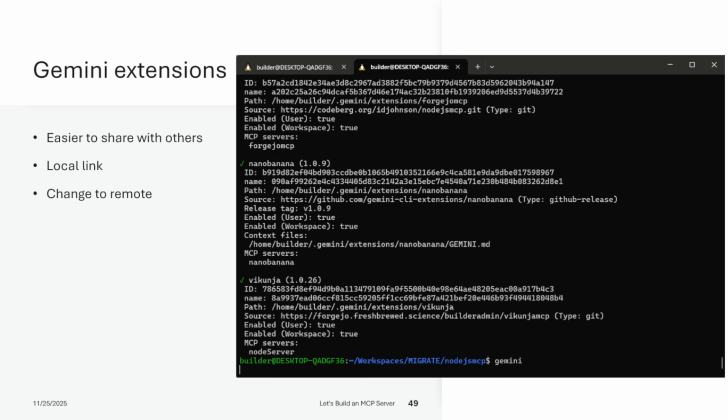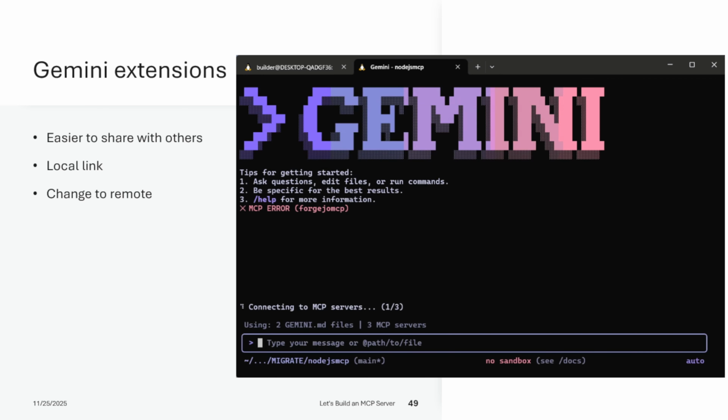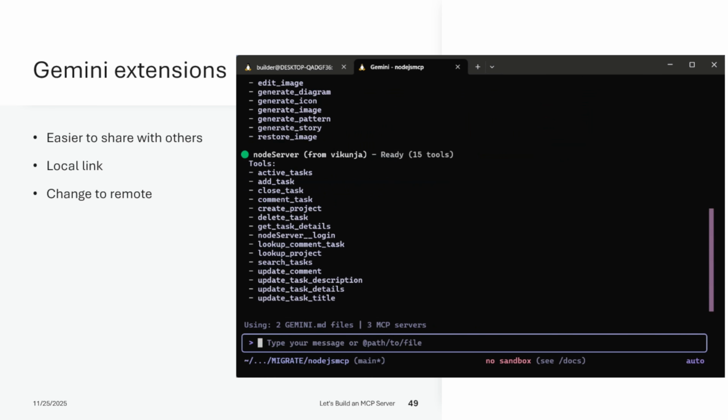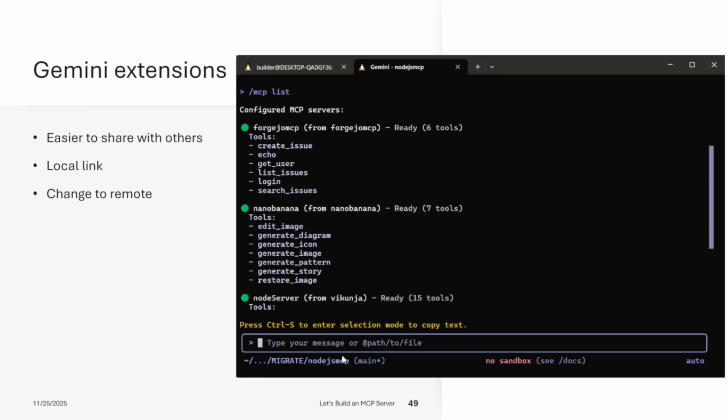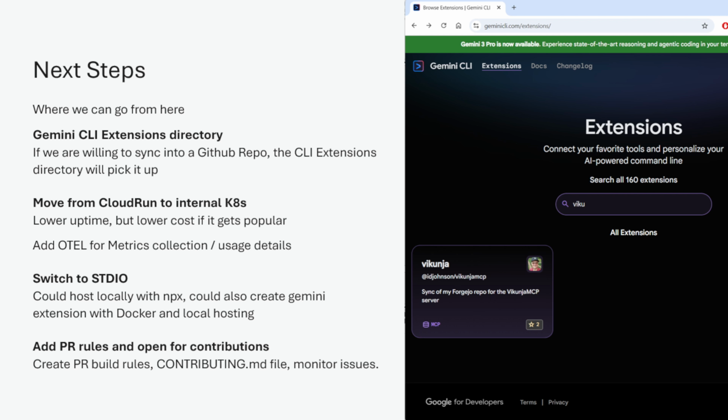And if I say Gemini and launch, it's going to fire up that server to talk to the Docker container on HTTP Streamable. And my user, you can see there's 3 servers. So when I say MCP list, this is now installed and run through the Gemini CLI extensions. Now, where I'd like to go is I'd love to see it here. But you know why I can't see it here? They only index GitHub. Again, another one of those little nitpicky things. Let me add things that aren't GitHub for my URLs.